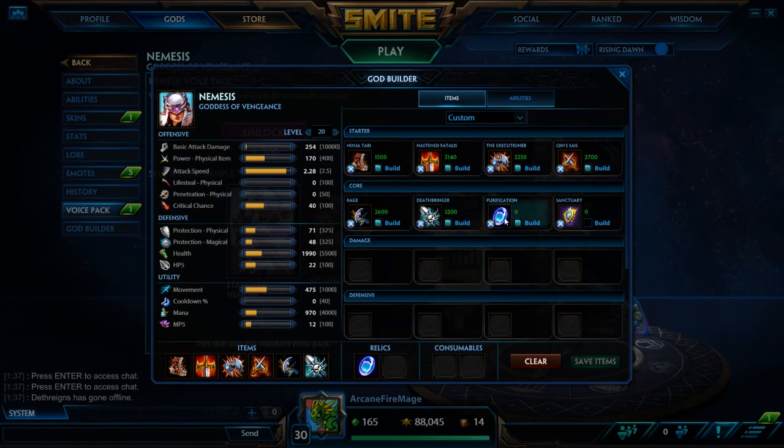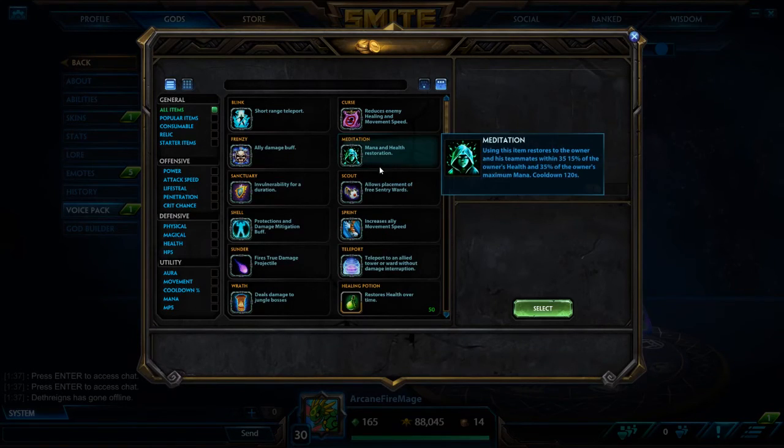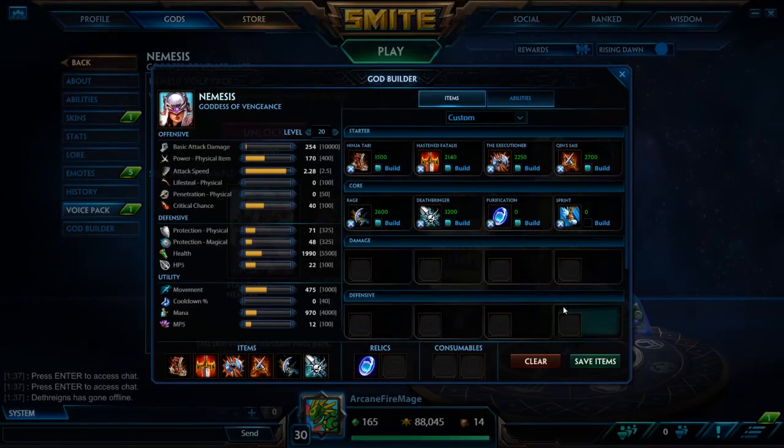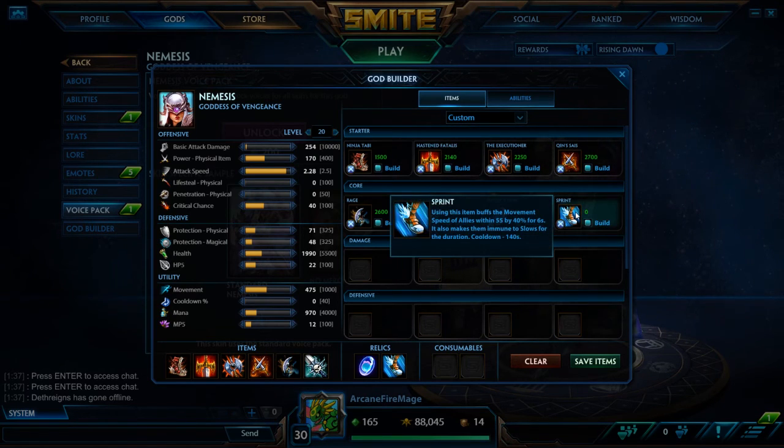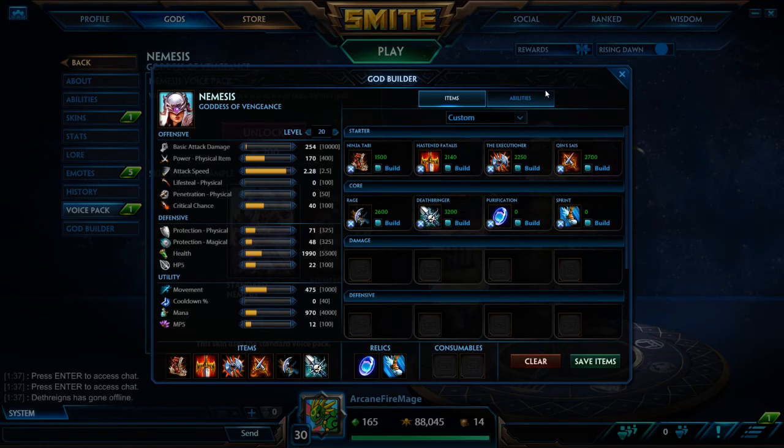And then for relics you want Purification, and I forgot to get rid of this, you want Sprint as your second relic. I'll fix that real quick. Purification for obvious reasons, breaking CC to get away, and then Sprint because Nemesis is really bent on chasing, so Sprint is very helpful. But let's go into her abilities a little bit more.